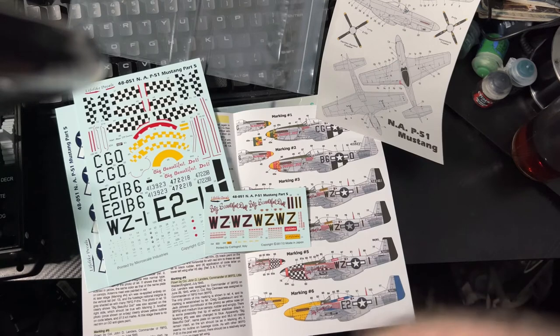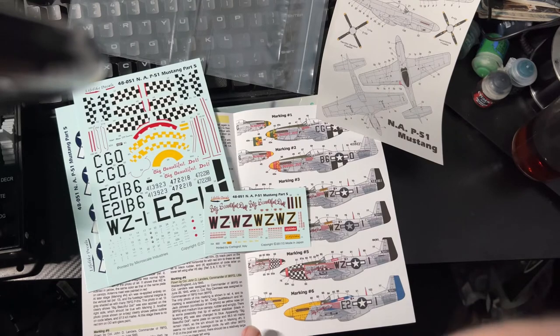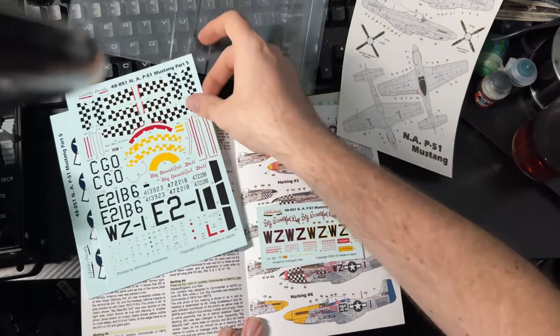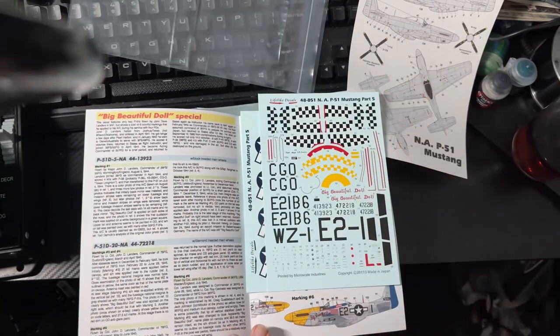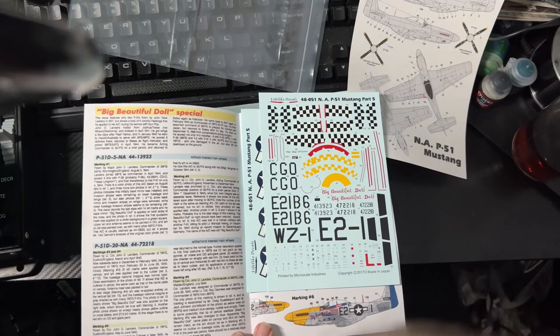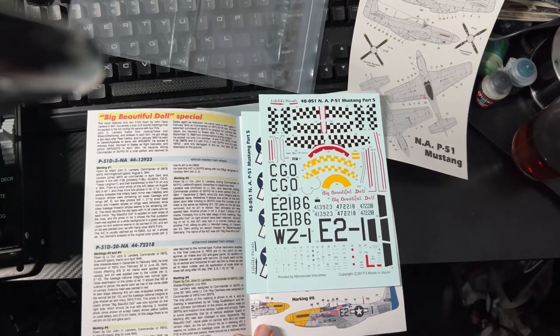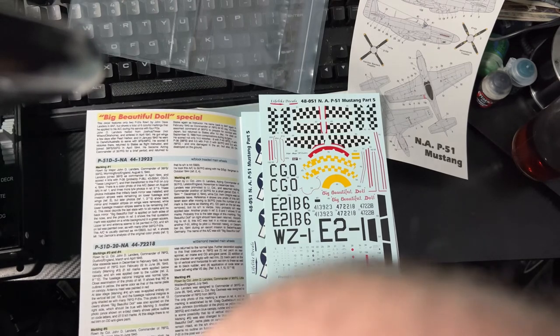This is outlined on a fuselage code. As with the other three, first of all, period, they should run two large curlers on the left wing. Oh, yeah. So, what's going on with 1 and 2? Both got D-Day stripes on them as well. What's going on with these? Scored 4 kills in a P-38, 44. It's called Texas Longhorn, so it wasn't a Big Beautiful Doll, P-38 then. Darn.